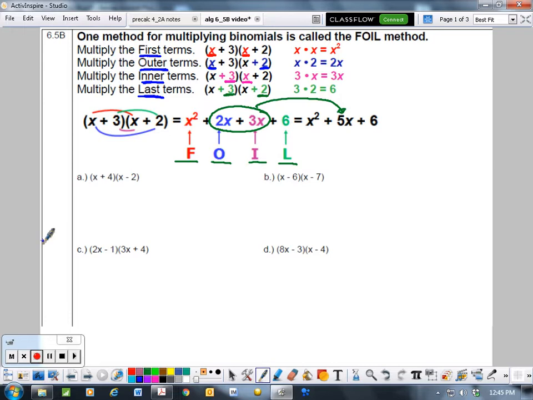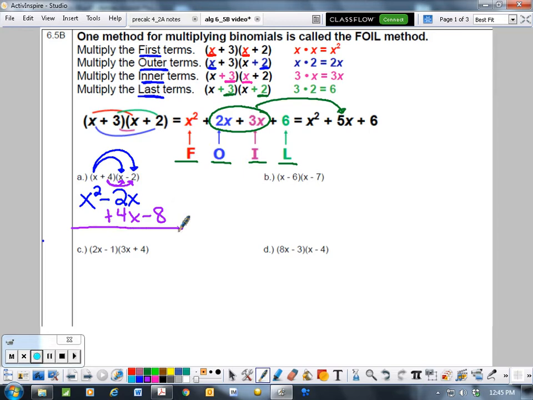And I like to think of it as I'm going to distribute my x to the x. So I get x squared. And then I distribute it to the -2. So then I get -2x. And there's my first and outer right there. And then I'm going to go ahead and work to my second term in that binomial, the 4. And I distribute it to this x. There's my inside terms. And then I distribute it to the -2. There's my outside. And it just gives us a real organized way of looking at it.